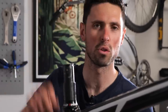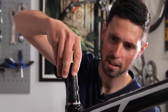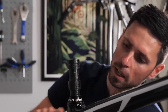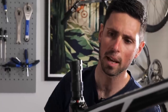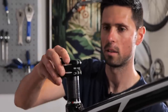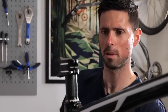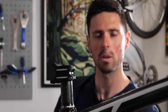Now that I've got all that monstrosity off, I can actually remove the rest of the spacers underneath here and just inspect all of the carbon steerer tube to make sure there's no sort of cracks or stress damage. All looks to be okay. In that case, the spacers go back down. I'm probably going to have to put a couple of these back on. It's still an incredibly short stem for what you'd have on a road bike, but we haven't spent any extra money — we've now made it back to where it should have been.